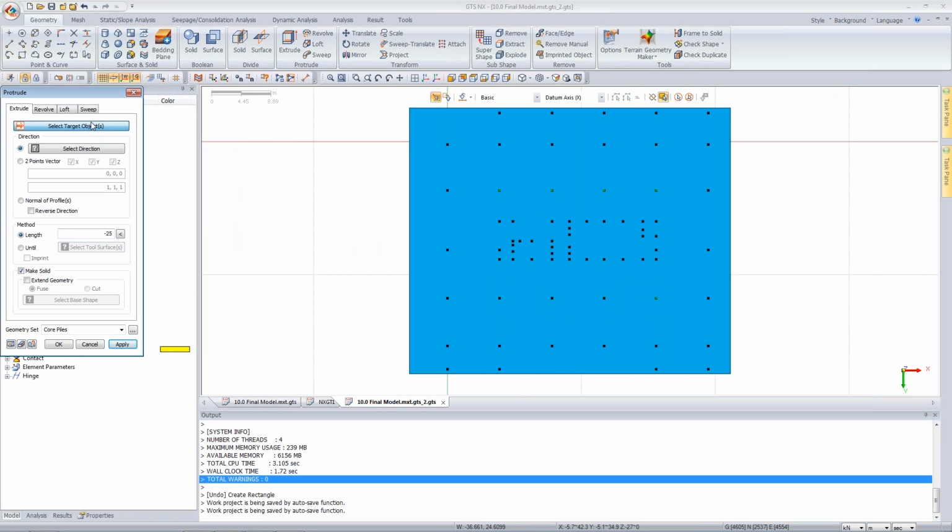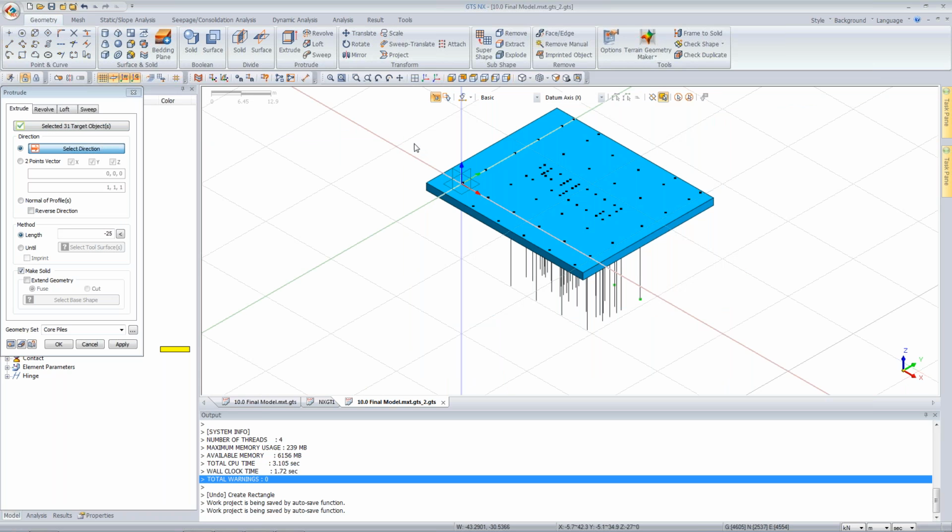Fine. Similarly, now you can select the other, I can again make it point and select these points. Please remember that the front selection is on, so only whatever I'm selecting is in my view, nothing on the back side. Fine. So here I'm expecting less load, so I can go without any pile, or I can give it, let's suppose, minus 10 meters and give it geometry set, let's say outer piles. You can preview it, so check the direction and say OK.